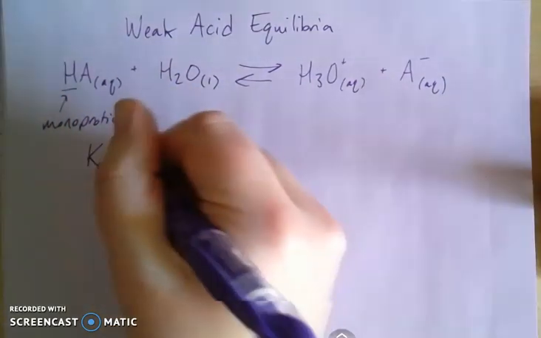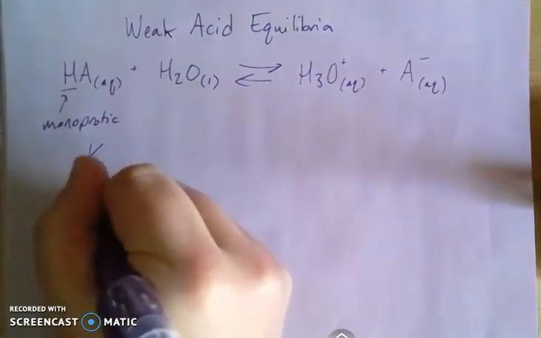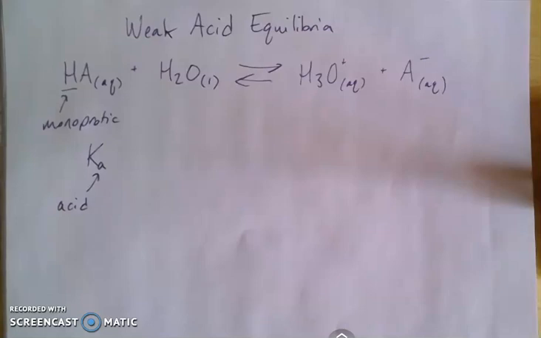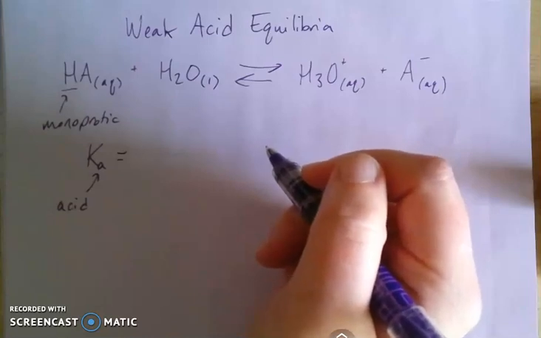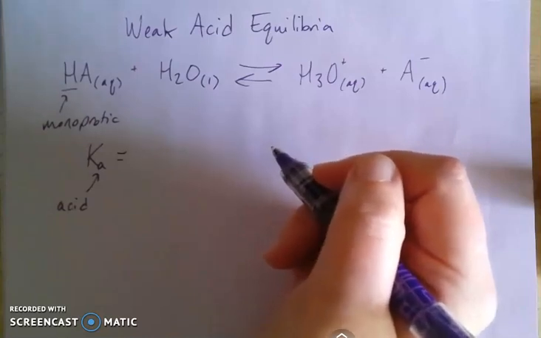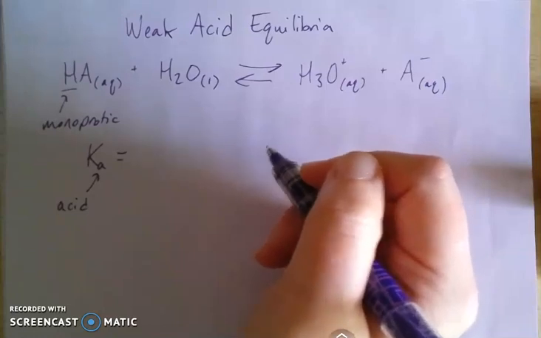So if I was thinking about this in terms of equilibrium, then we could talk about the equilibrium constant. In this case, the equilibrium constant has a subscript of A, when we're talking about an acid that's dissociating in water, or that is showing its acidic behavior in water by dissociating. So that's a Ka value. Ka is going to be important as we move forward because we're going to use that value to give us information about the strength of our acid.